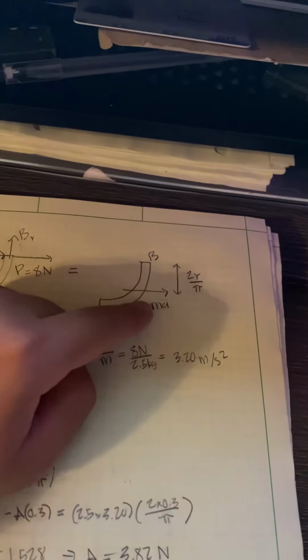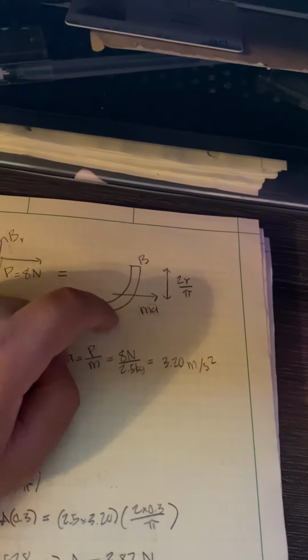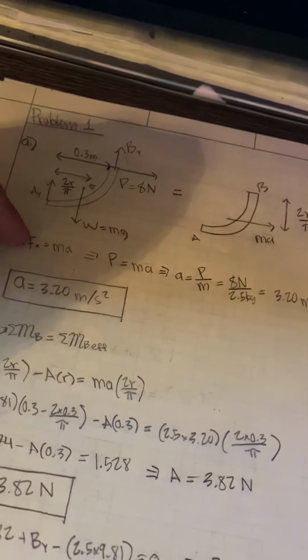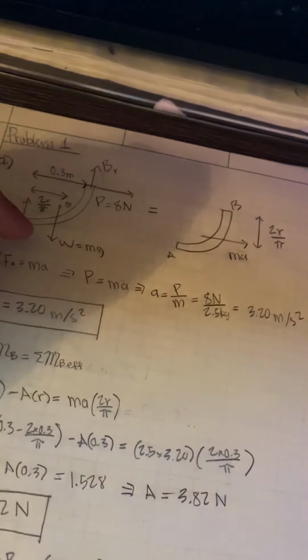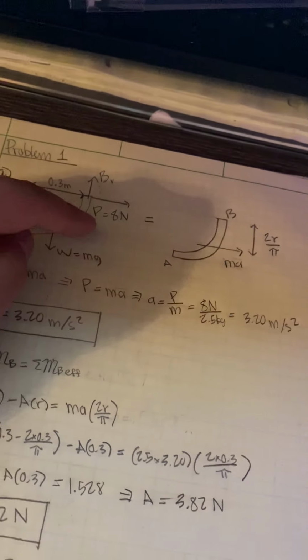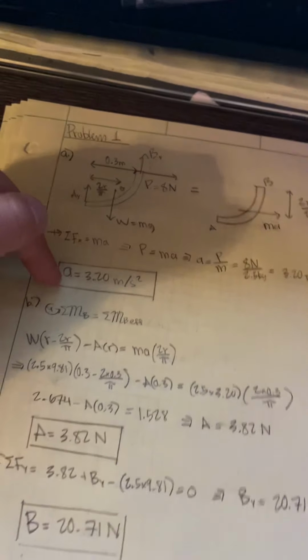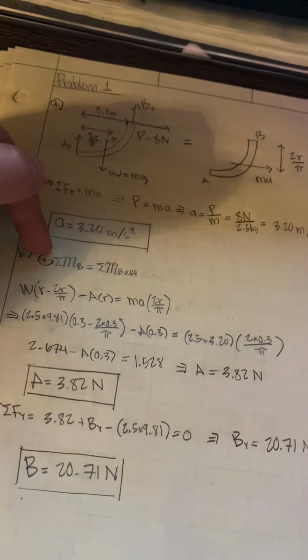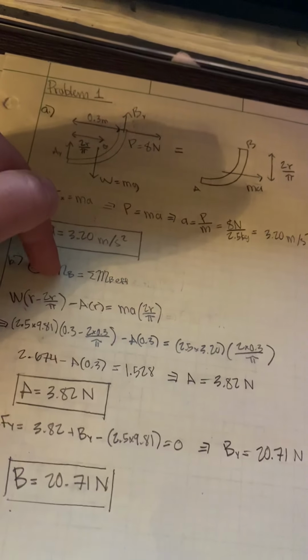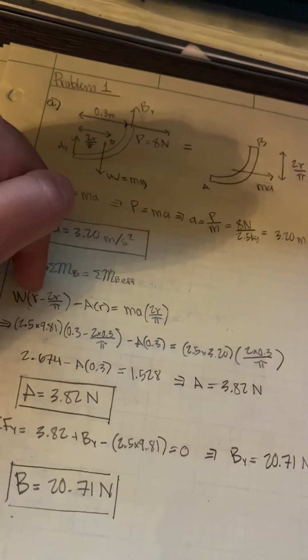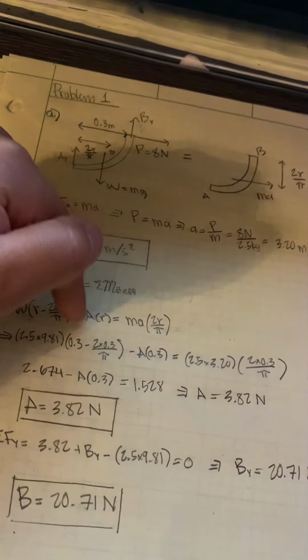And it's equal to this right here. Again, this is from the previous chapter, so the sum of forces will equal mass times acceleration. And that's what we did right here. Then for the sum of forces in the x direction, we got P equals ma, and this helps us get our acceleration. And then in part B, we get the sum of moments at point B. We're doing this to help us get the reaction at A.